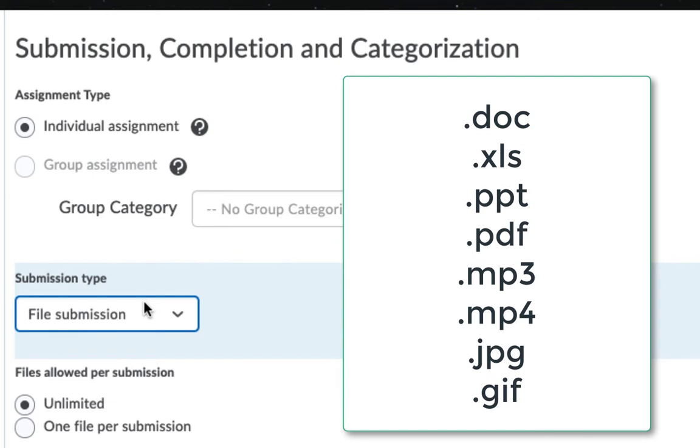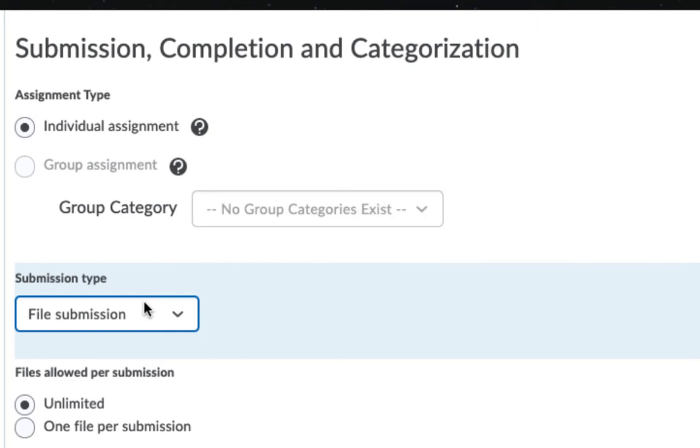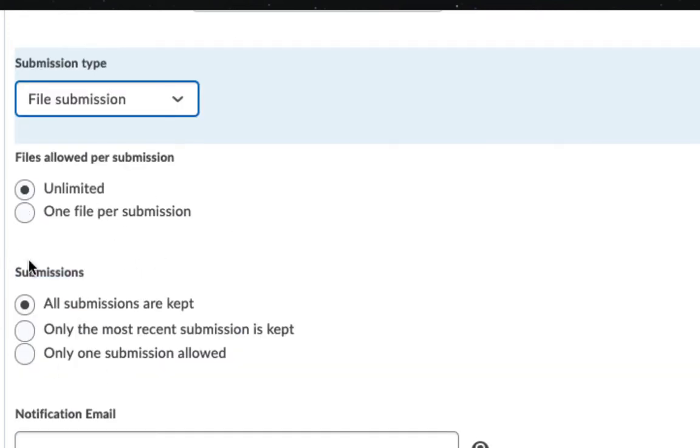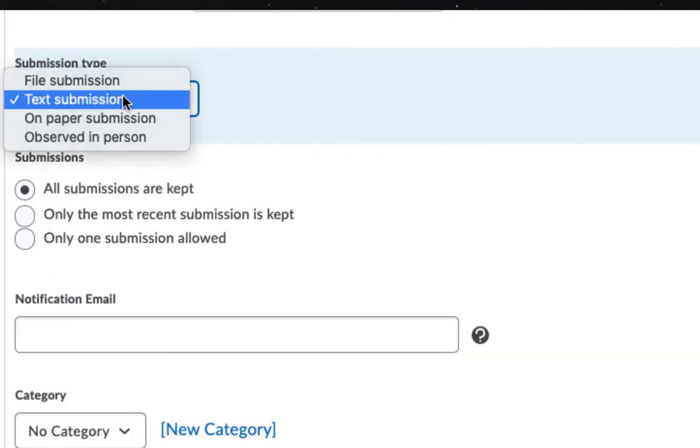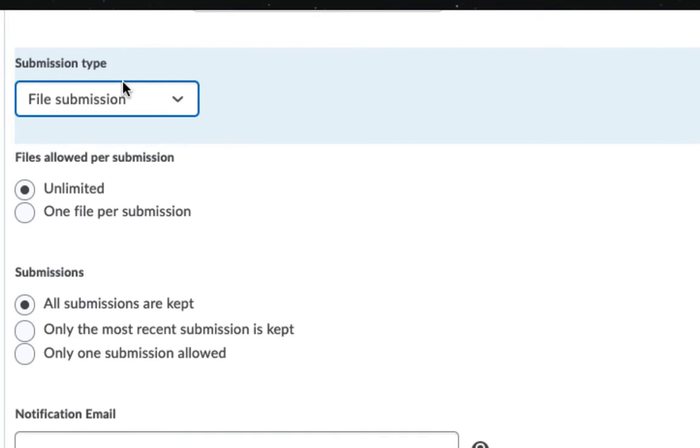If they are submitting audio and video, they need to use industry standards such as MP3 for audio and MP4 for video. However, we do recommend that in those cases they don't actually upload the video directly to this assignment Dropbox. Instead, they publish it to an unlisted YouTube video or to Kaltura and place the link in the assignment Dropbox. These next 2 areas will change depending upon which of these submission types you've chosen, but I'm going to choose File Submission so we can discuss both of these.